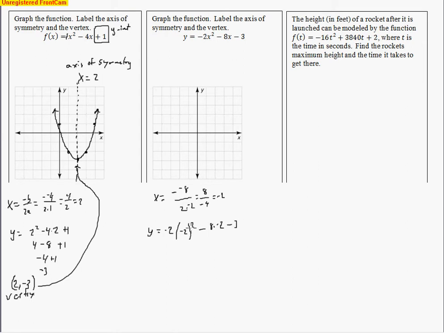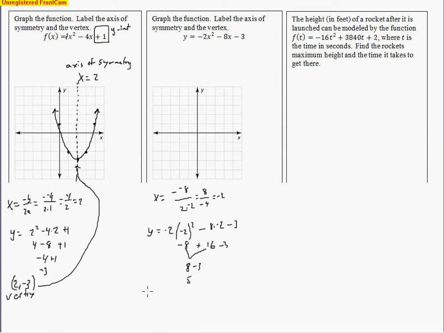So we should always have opposite signs here. You see how this is going to be your positive 16 here. This should be negative, and it is, because 4 is what we get when we square negative 2. Times negative 2 gives me negative 8. Again, opposite sign, one double the other if you take the absolute value. And that's the case. So I get 8, and then minus 3 gives me 5.